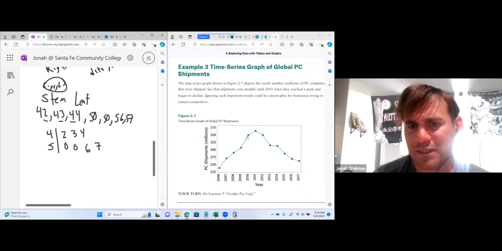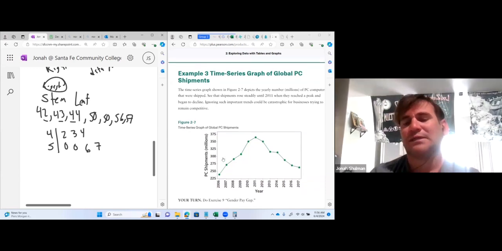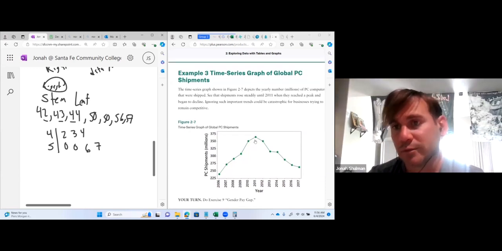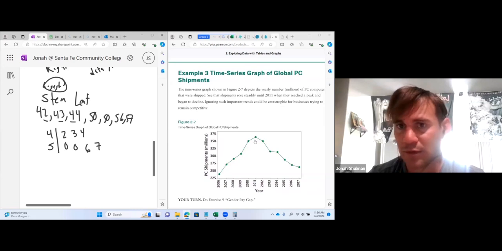Here's a line graph. As I said, it's showing things over time, which is nice. I like it. It's usually a trend of something. So this is shipments over time. Notice that this line graph has only one variable that you're looking at. That's usually it, and you're not comparing groups.